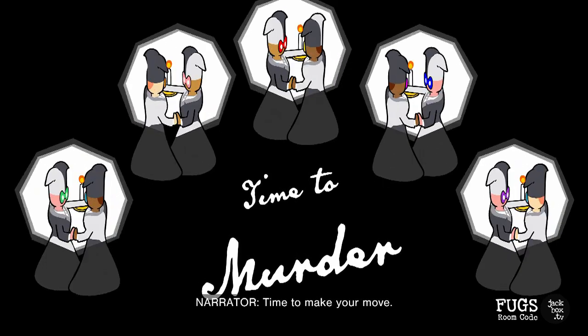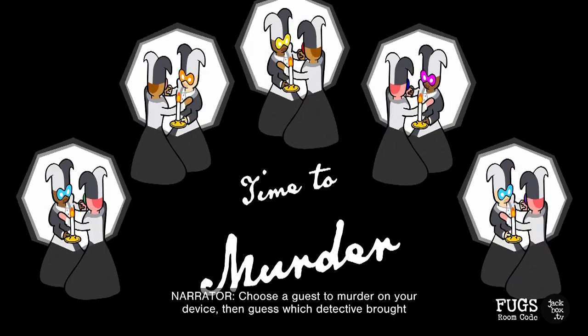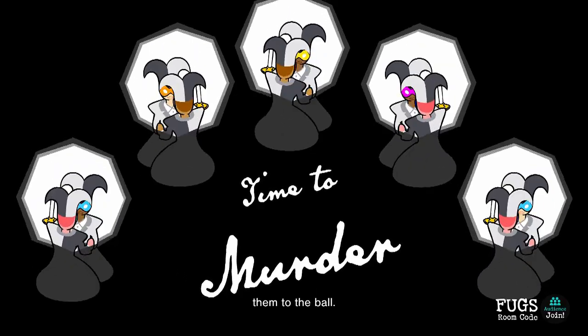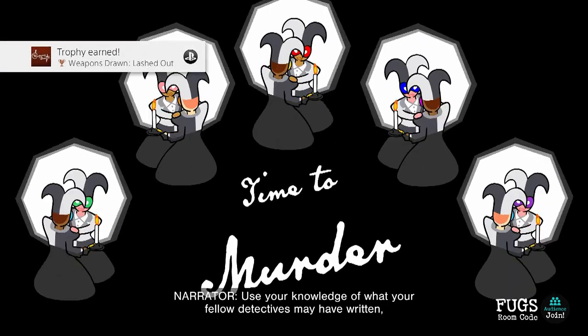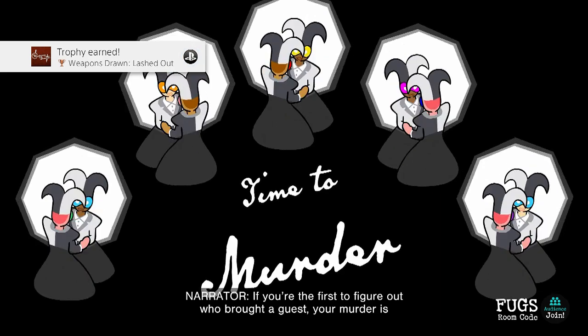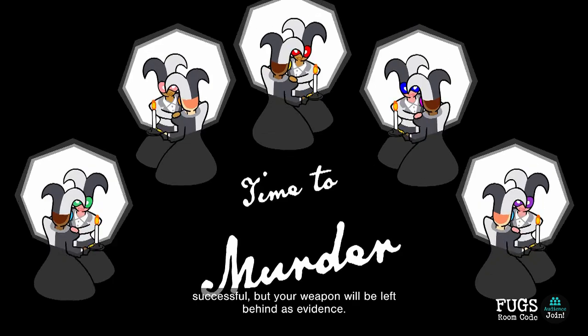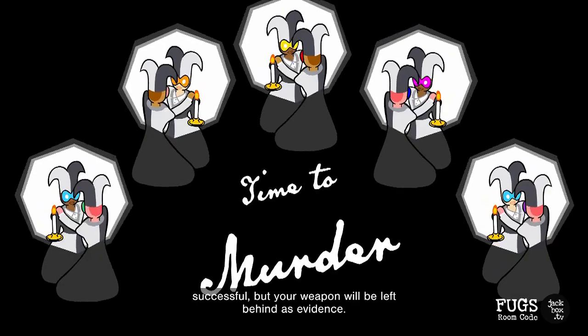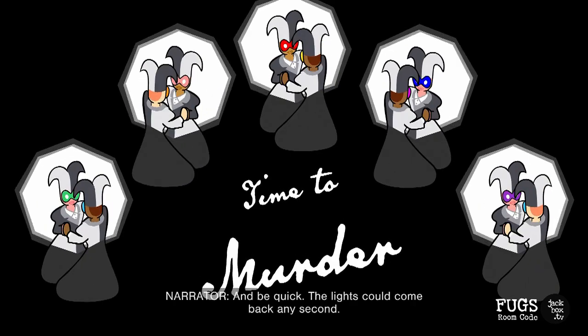Time to make your move. Choose a guest to murder on your device. Then, guess which detective brought them to the ball. Use your knowledge of what your fellow detectives may have written, or simply take a stab in the dark. If you're the first to figure out who brought a guest, your murder is successful, but your weapon will be left behind as evidence. And be quick, the lights could come back on any second.